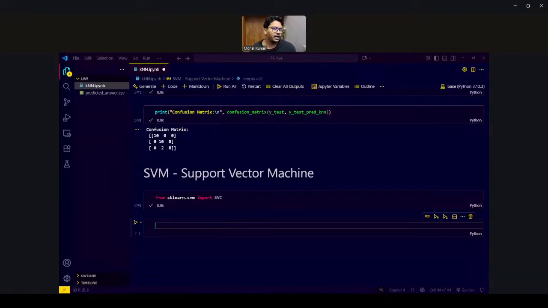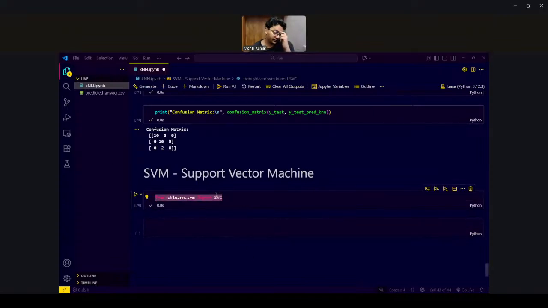So first we are going to import SVC. Okay. What is SVC? Support vector classifier. Because we are doing classifying. Support vector machine is the algorithm name, but we are doing classification. So it is support vector classifier. Is everyone clear? Are we clear? Okay. Now see this part.